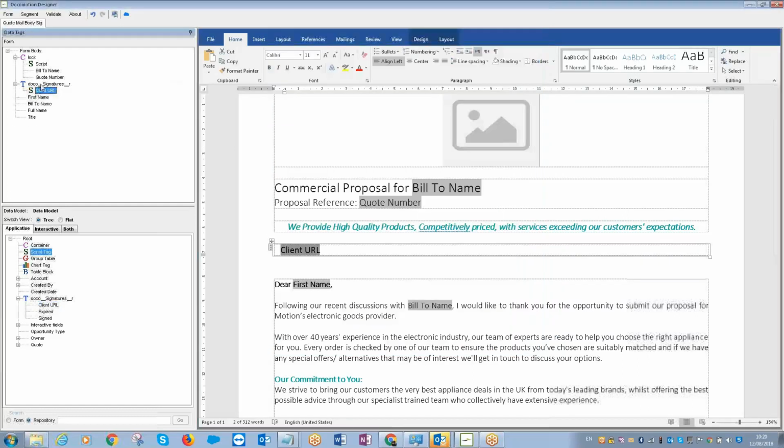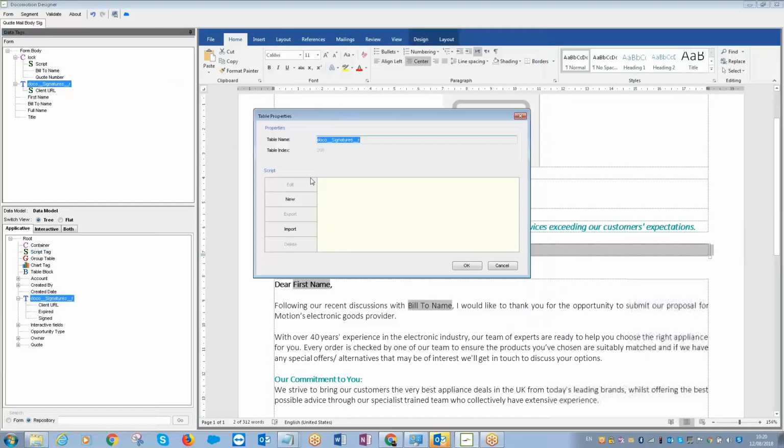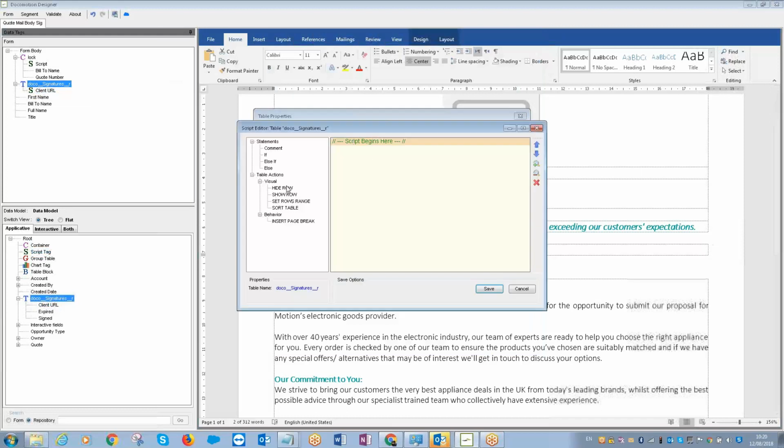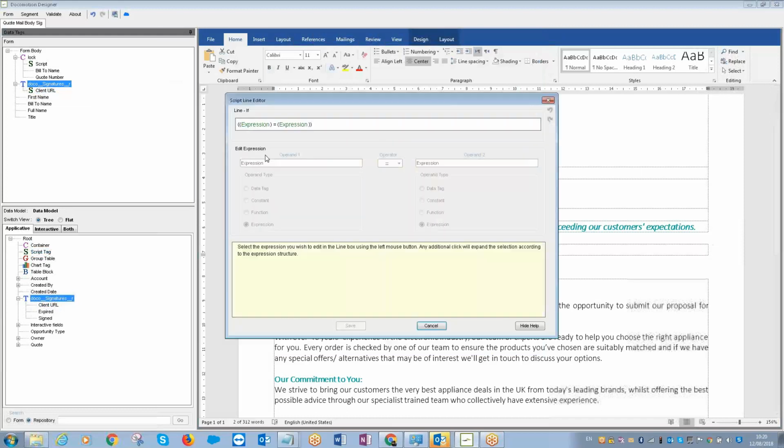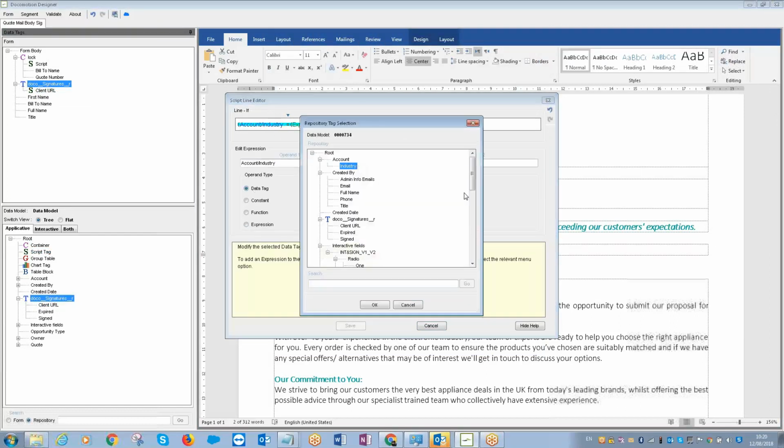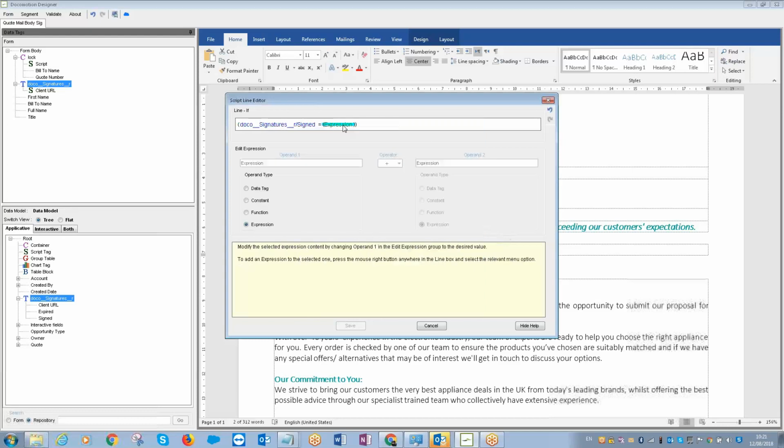Then I would like to create a specific, very simple logic saying that if signed, meaning that it was signed and submitted, or just submitted with no need to add the signature, the data was submitted, I would like to show only the signature URL links where the data was not submitted. So I press here true.